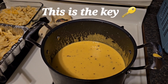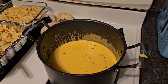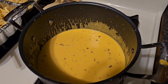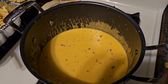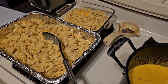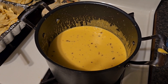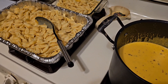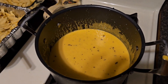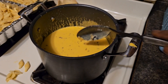All right y'all, got this macaroni and cheese going here and we're about to put it in the pan. We got the roux right here — we made the homemade roux with the four cheese in it, a couple of little spices. We got the noodles right there, we're gonna mix it all together, marry them together, and throw it out here on the smoker and let it smoke for a couple of hours and get smoky. We'll get back with y'all in a minute on that. Yeah, there go that roux right there, looking real good, check it out.